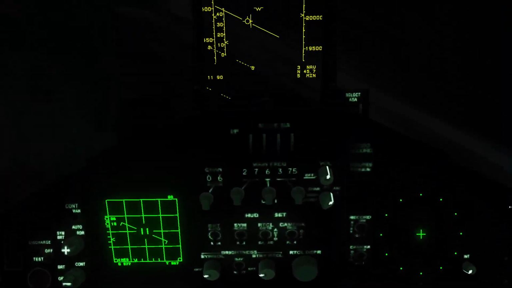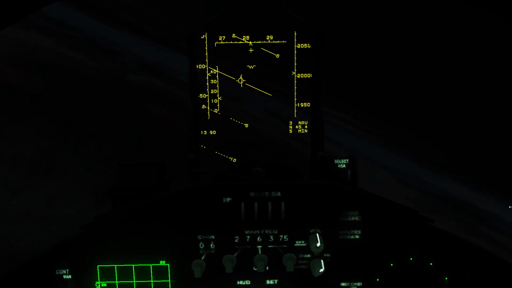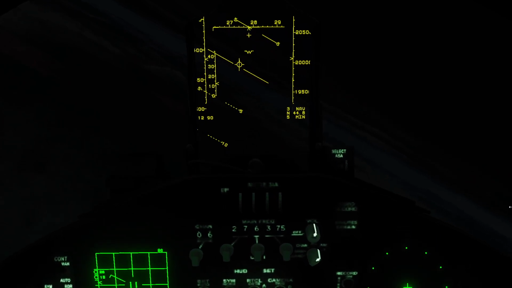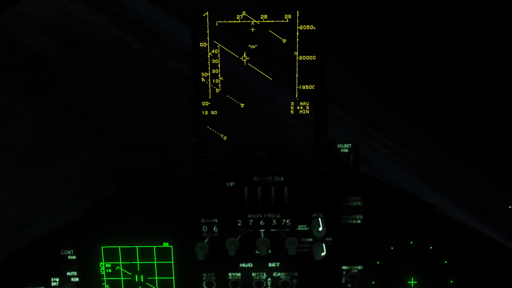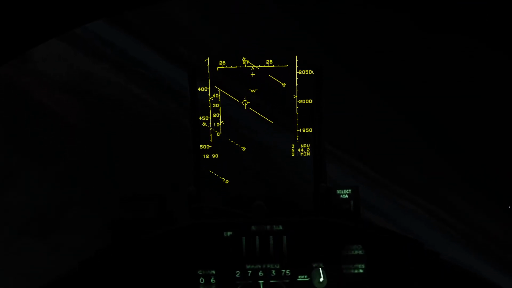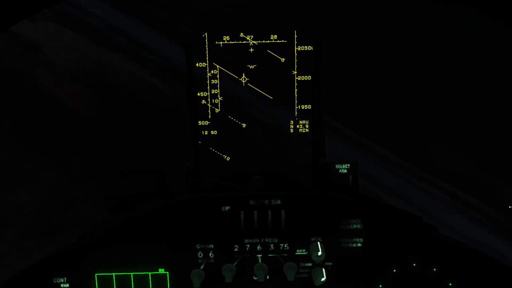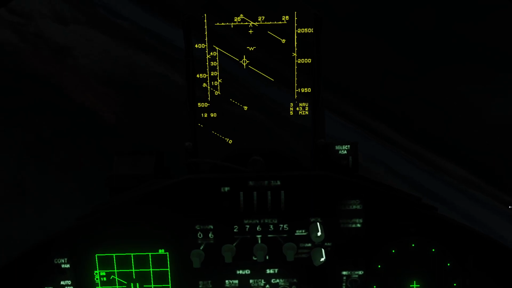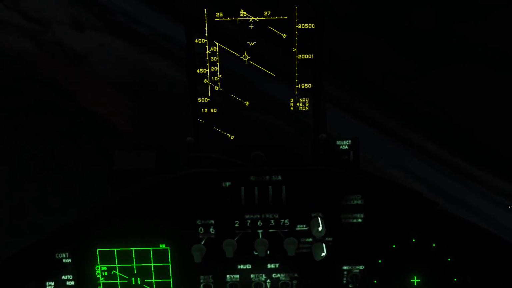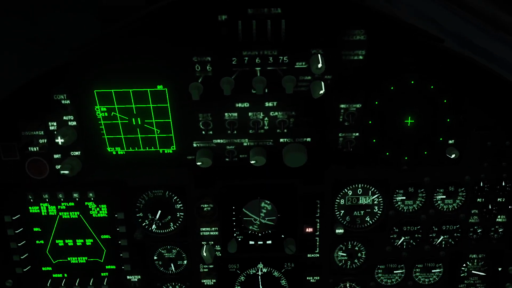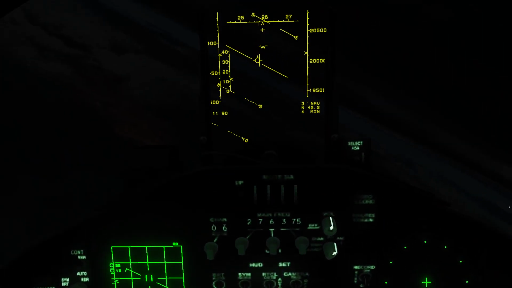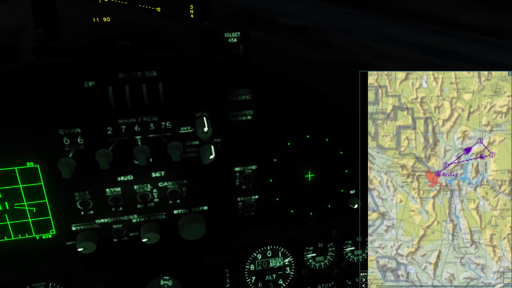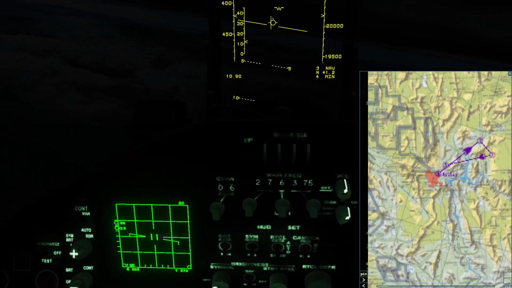Alright, now that I know I'm about on the line, I'm just going to use the vertical steer point indication and just put the flight path vector on it. And I can stay heads up. And we're about 5 minutes from steer point 3. Take a look at the map. That's where we are now.